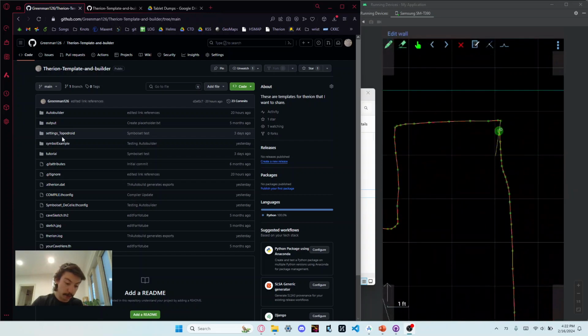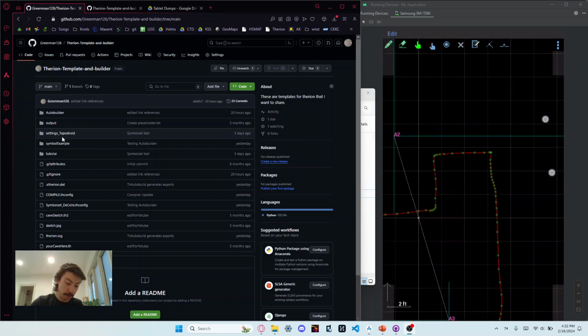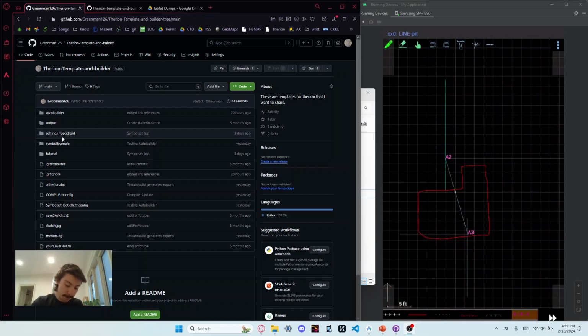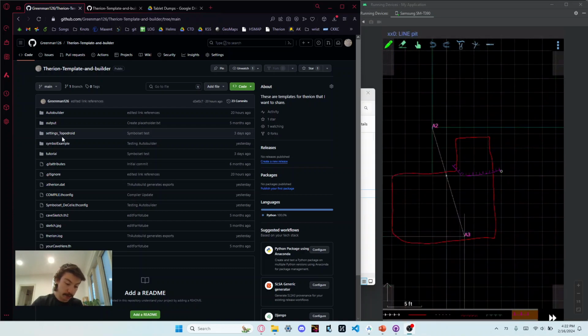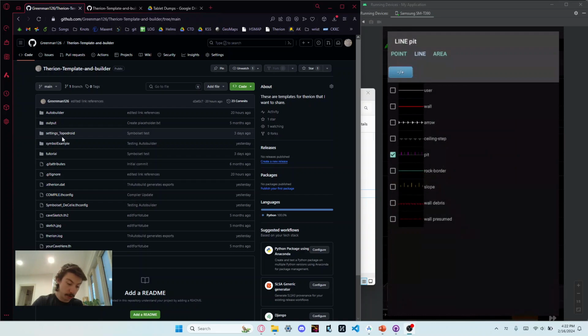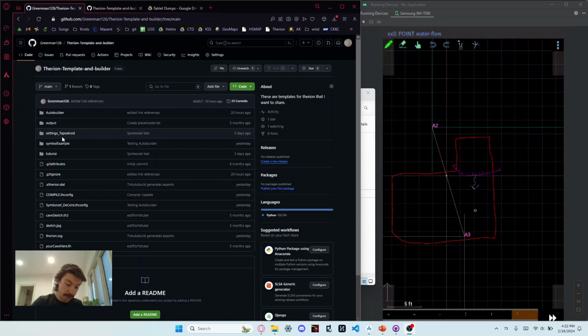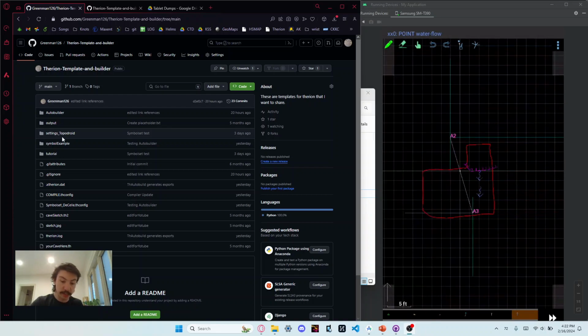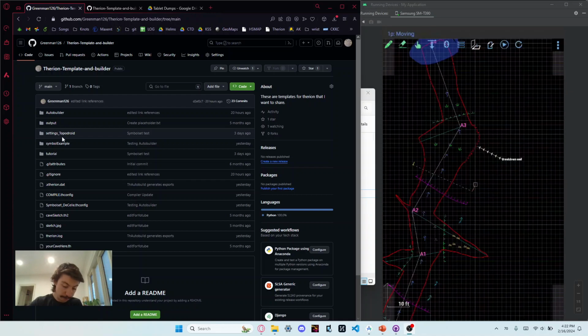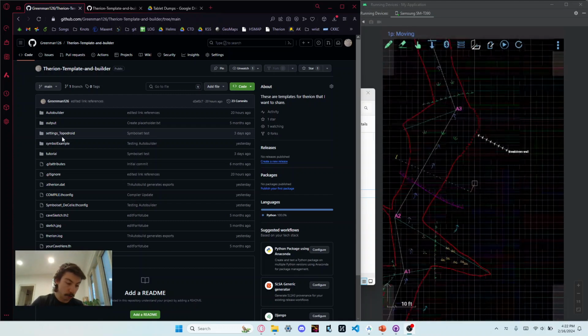I can be finicky about it and try to make it nice and edit and move some of that stuff. I'm going to use the pit symbol here, and I think this is a good example. I can draw that and do, maybe there's water coming out of the side of this passage or something. This doesn't fit what the actual passage looks like, but it's interesting nonetheless. Now we go back, and you can see where that cross section is. The yellow line points the direction that you're looking for this cross section.